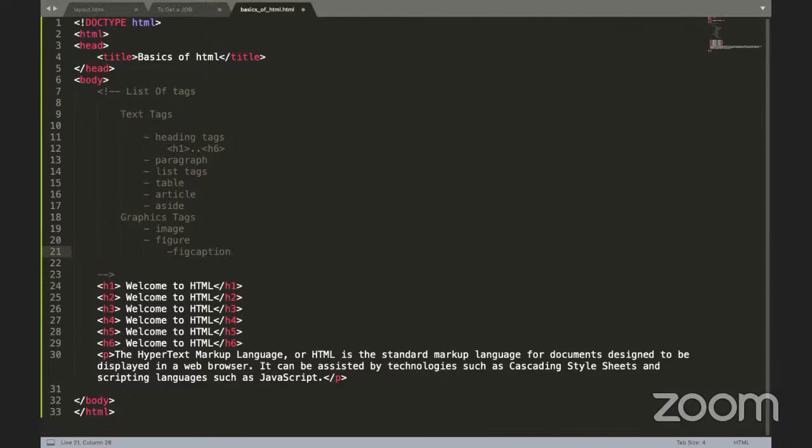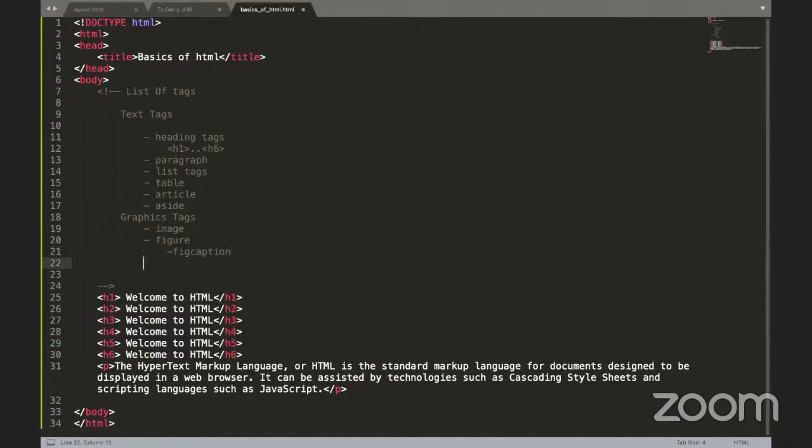Now you should understand what is the use of image, what is the use of figure, and what is the use of figcaption. When are we going to use these tags? That is a concept you must understand. I'll list out all the tags. Then we'll work on a small application wherein I'll keep working and build our application from scratch. Then you will be able to understand. Okay.